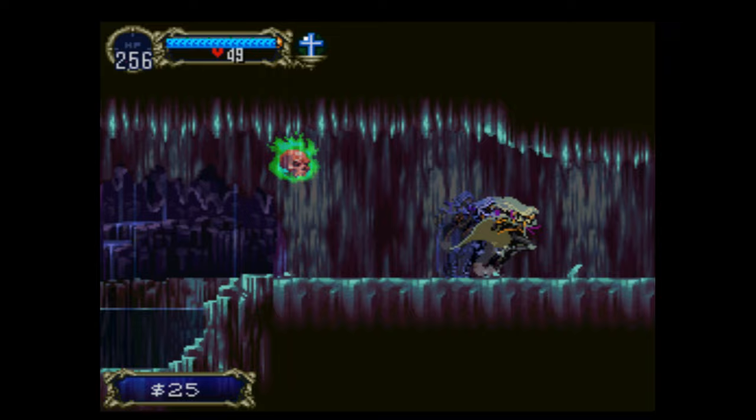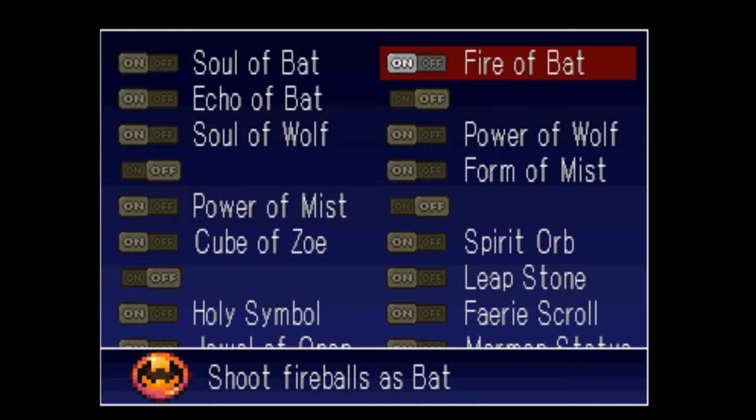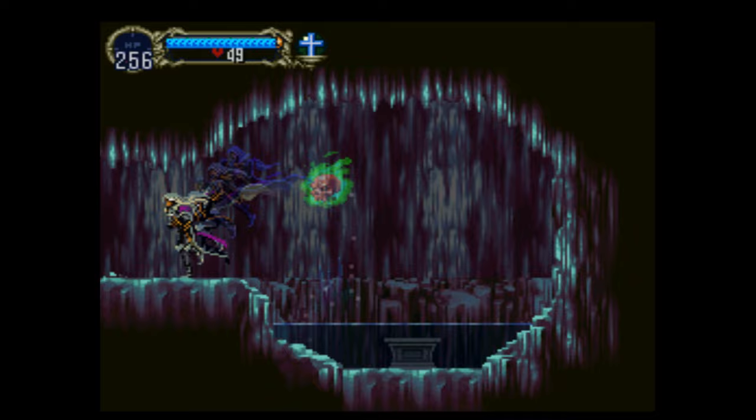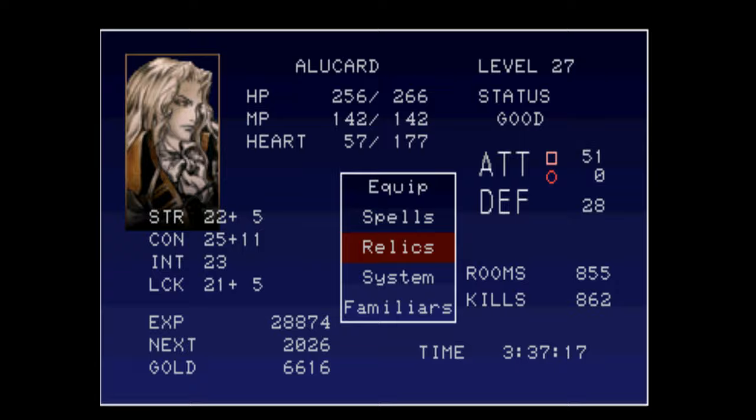Ooh, what's this? The holy symbol. Let's take a look at that. Let's see, no, it's a relic. Holy symbol, protection underwater. So now we can actually protect ourselves underwater, so we won't drown. I like how the holy symbol is basically, let me show you, it's basically a snorkel.